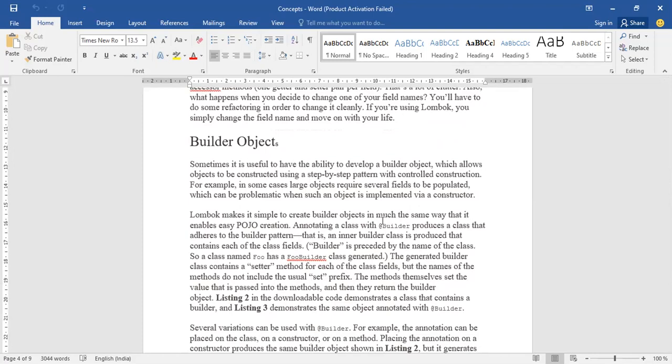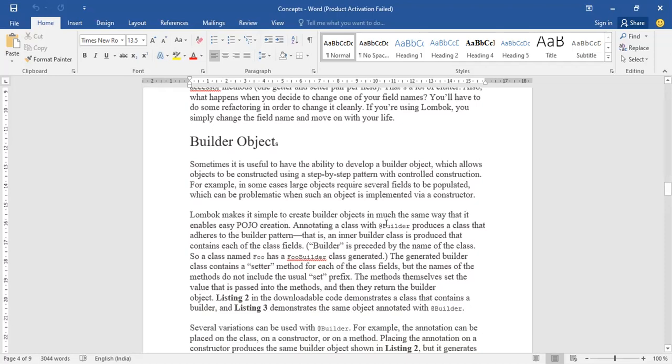Sometimes people can ask about different types of patterns where you have used them. Spring frameworks thoroughly use these creational patterns, so you need to be aware of where they are used. Lombok makes it simple to create builder objects, much the same way that it enables easy Pojo creation.